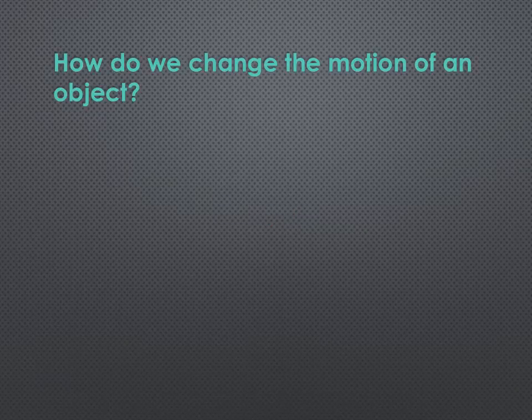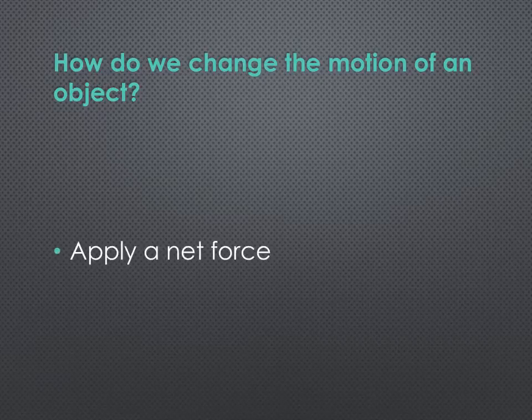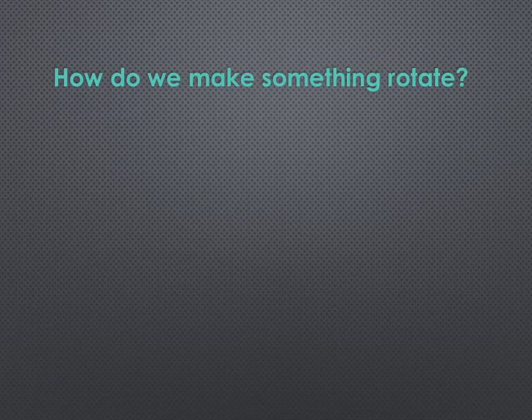Okay, how do we change the motion of an object? Well, what we learned in translational motion in the fall was we apply a net force. So that's a net force that's not zero, so it's unbalanced in one direction or another, and that will cause an acceleration in that same direction. Okay, so how do we make something rotate if it's not already rotating?